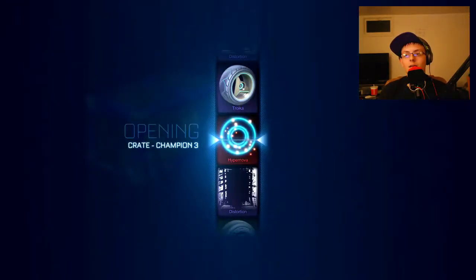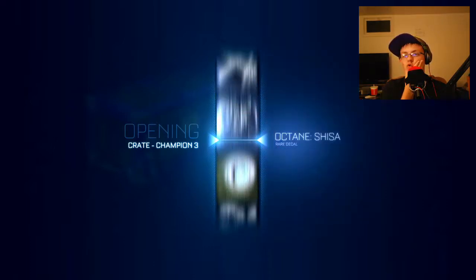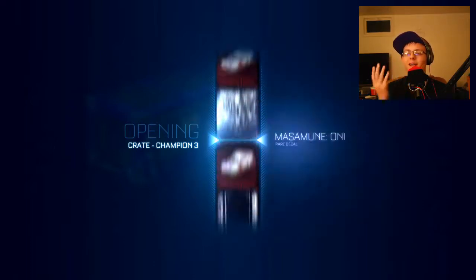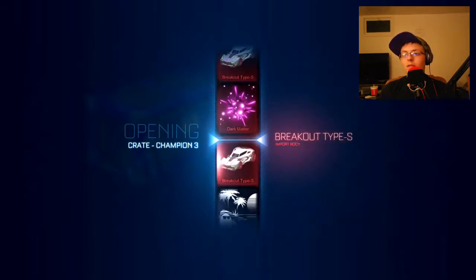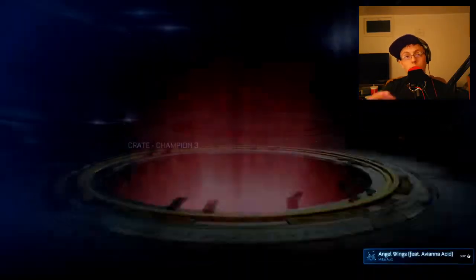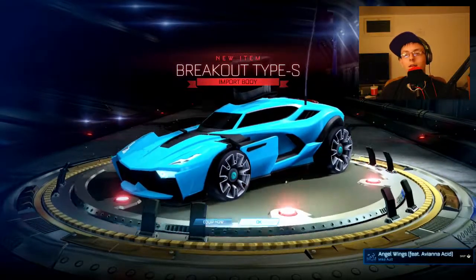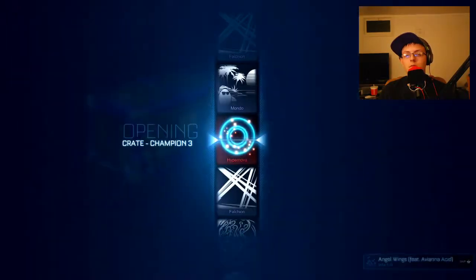I forget what's in this one. Discotheques. What's the other one? I feel like I was gonna say Kalos, but... Ooh, we got the Breakout Type S. I've used that car before. I don't know if you guys remember that. That was way back in the day, like my first ever crate opening that I got that.